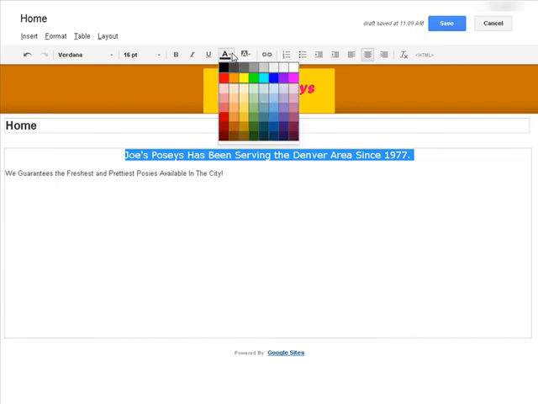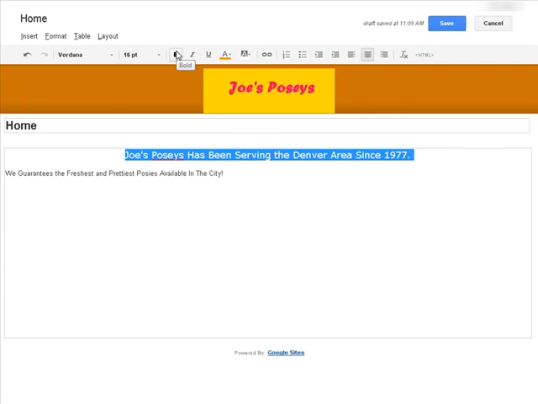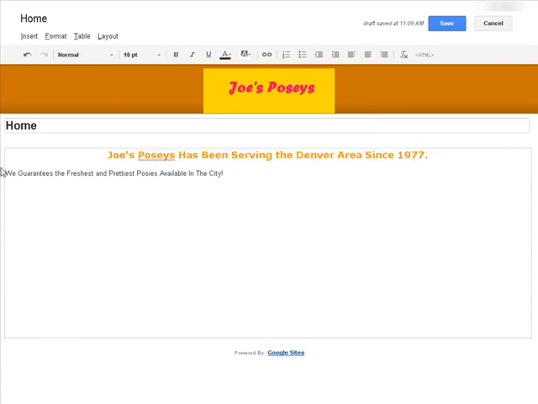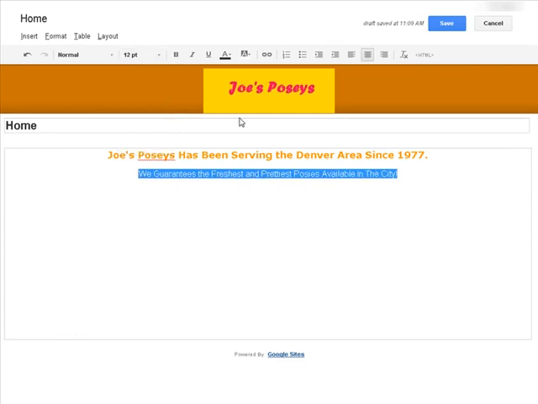I'm going to change the color there, and I'm going to bold this. Okay, and then this line I'm also going to center. I'm going to make this 12 point, and again I'll go with Verdana, bold, and that's all I'm going to do there.